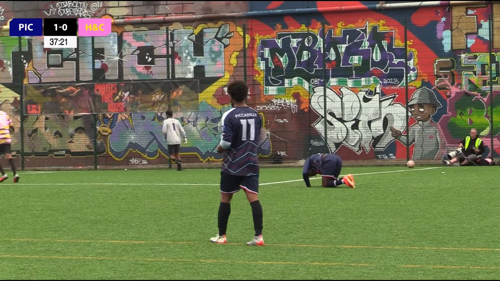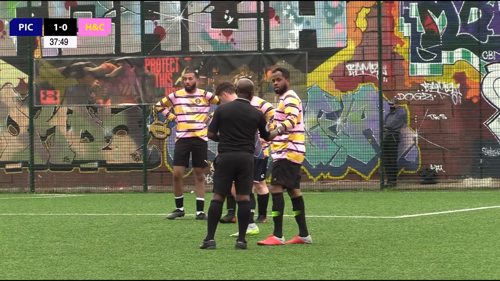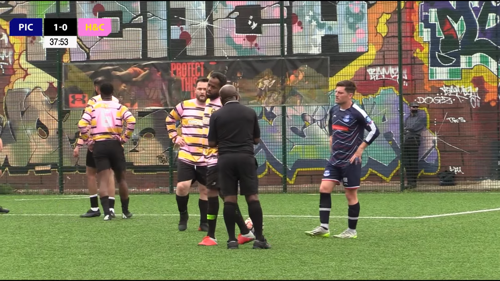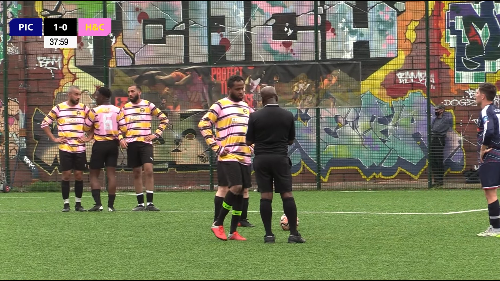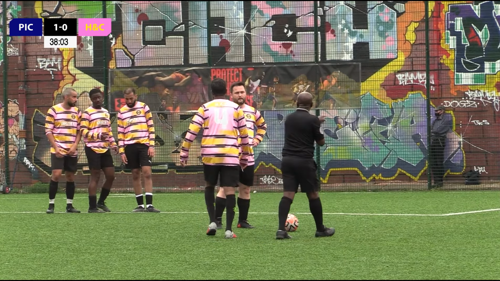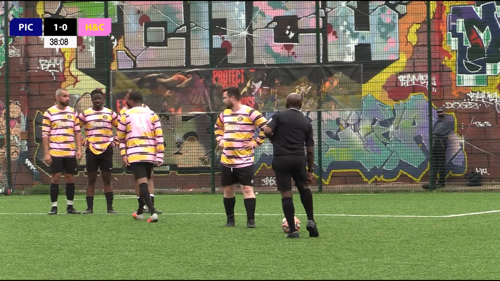That's quite a cynical foul, and it's going to be our first booking of the game. He's the player that made the challenge in the first few minutes. Went through the back of Curtis. He's fouled him again, and now he's picked up a booking. So our first yellow card of the match. Curtis has done really well this half. He's saying shoulder to shoulder, but Curtis beat him to the ball, went round him, and he was fouled. So free kick to Pick.